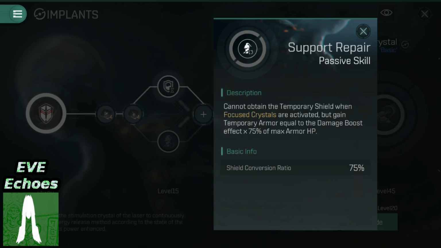This option grants you temporary armour instead of temporary shields when you use the implant's ability button, and the armour granted is significantly more than that found in the original ability, with the formula using 75% of the ship's maximum hit points instead of the previously mentioned 50%, and that's before you take into account the fact that your armour ships are typically going to have more armour hit points to work off of moving into that formula. So if you're armour tanking, this is definitely the level 15 choice for you.